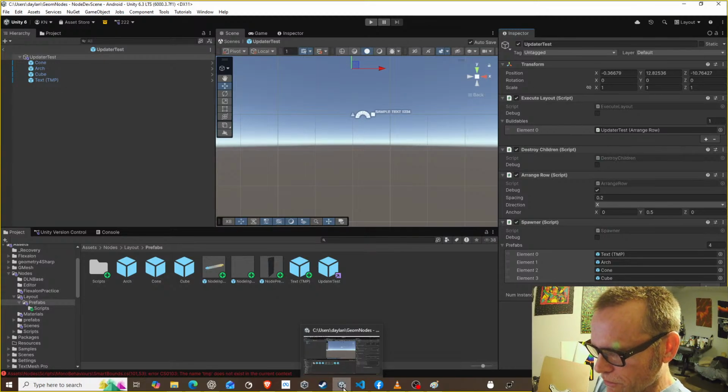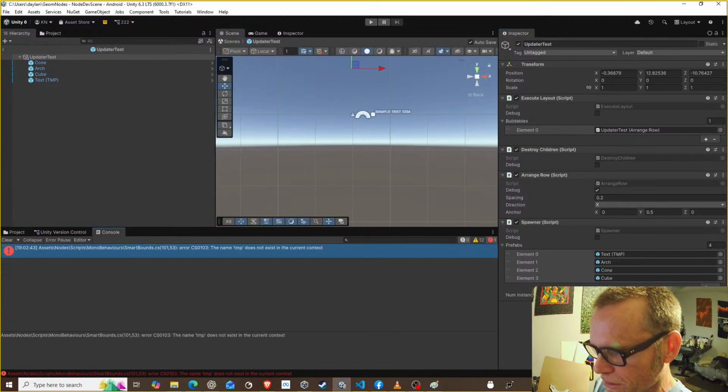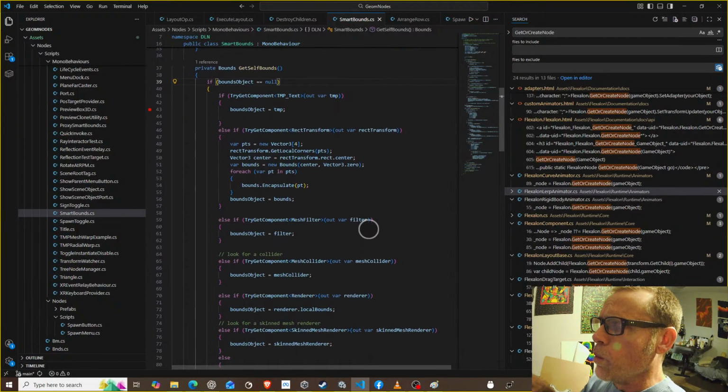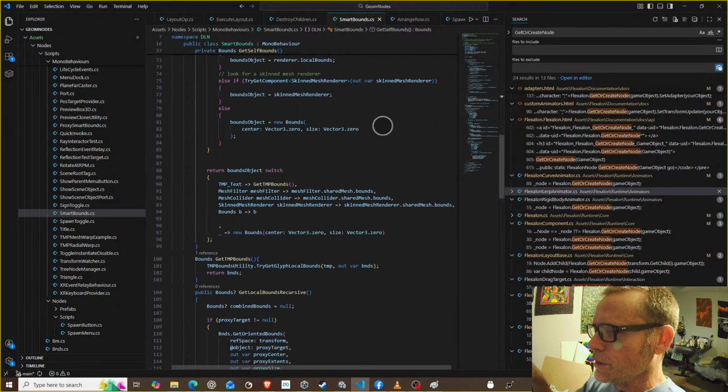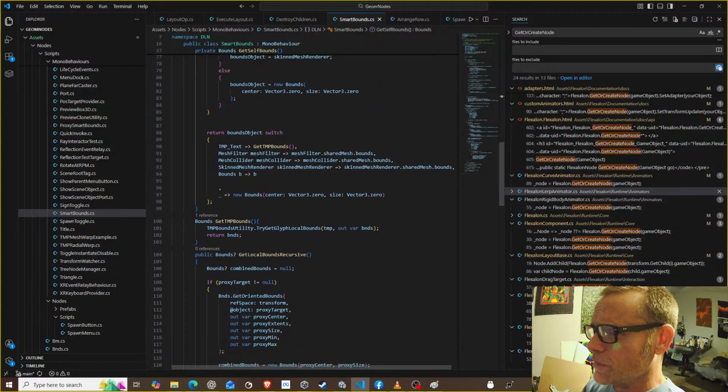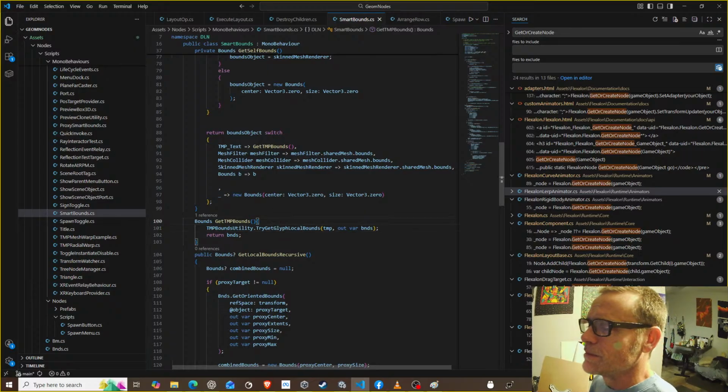Okay, so the name TMP does not exist in the current context on Smart Bounds 101.53. Bounds. Right. We just say bounds object.